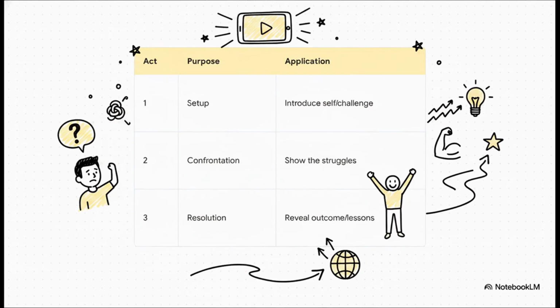Just imagine a student creating a short digital video about overcoming a personal challenge. In Act 1, the application is super simple. You just introduce yourself and clearly state the specific challenge. Then in Act 2, you don't just say you fixed it. You actually show us the struggles, show us the active, messy efforts to address that problem. And then in Act 3, you reveal the outcome and the big lessons you learned. Honestly, so many short, viral YouTube stories follow this exact 3-part flow because it perfectly satisfies the audience's subconscious craving for a complete narrative arc.